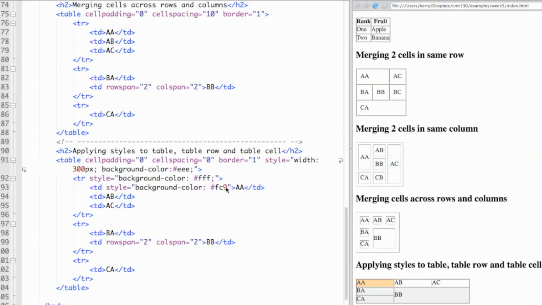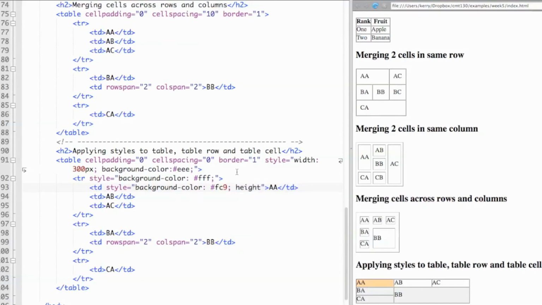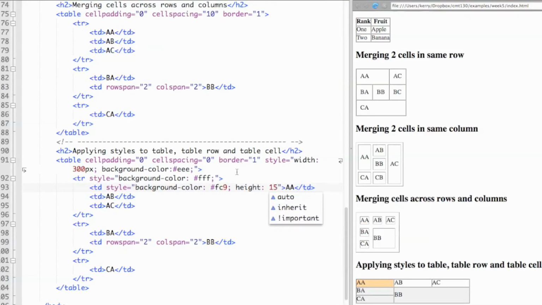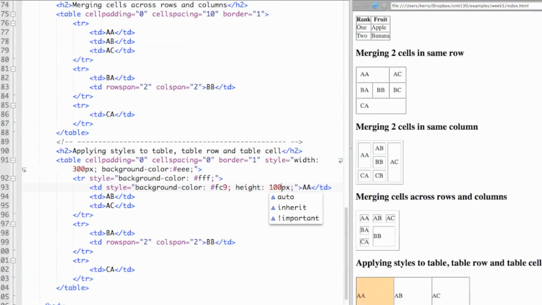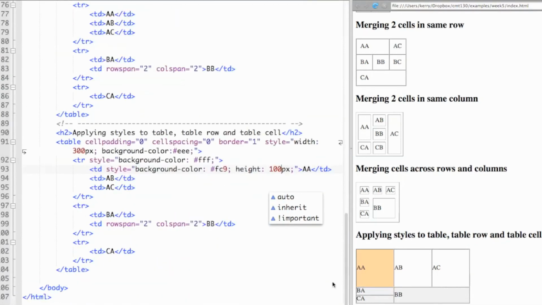There are other things you can add here. You could adjust the height. Pixels, and you can see that my first row has all become 100 pixels because you can't have a different height for one cell than you do for another cell. So if you apply it to one, it applies to that entire row.